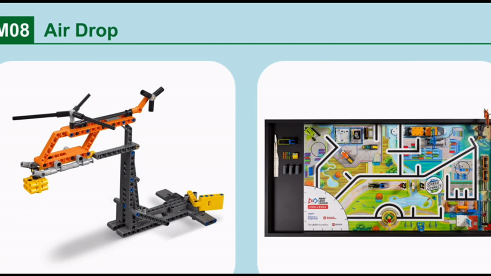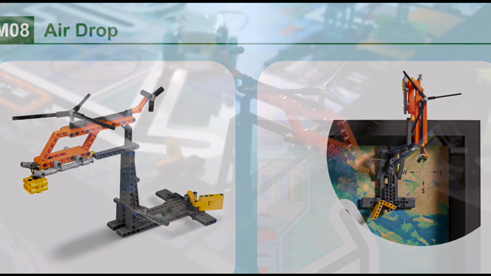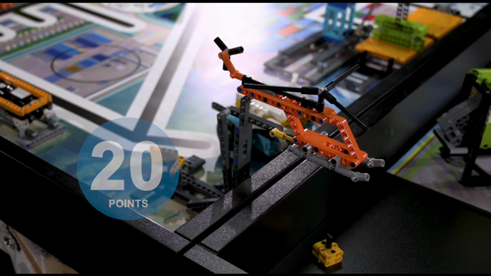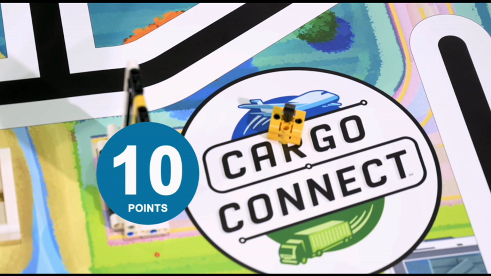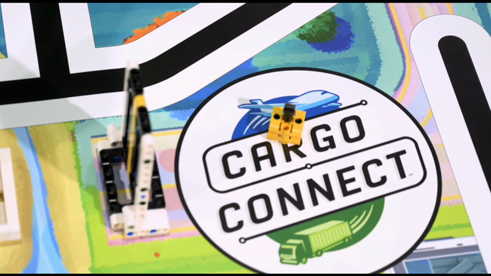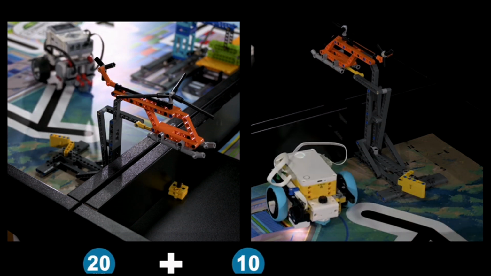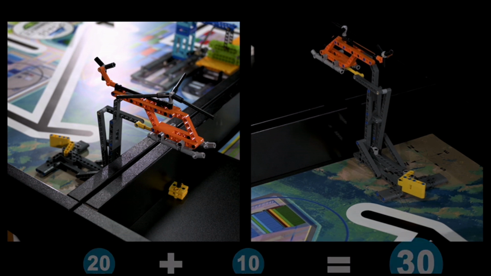Mission 8. Airdrop. Release the food package from the helicopter onto the other field. My favorite part about this is that if the other team releases the food package onto your field, deliver it to the Cargo Connect circle. Spike Prime and EV3 working together in this video. If the food package is separated from your helicopter, and we had this giant box sitting in our home that came from the other field, so that it would catch the field's box. If the helicopter is completely in your Cargo Connect circle. If you wanted to be a jerk, you could wait until the last 10 seconds to drop it, but nobody did that. If both teams have separated their food packages from their field's helicopters, a bonus is scored. The maximum score possible is 40 points for each team.